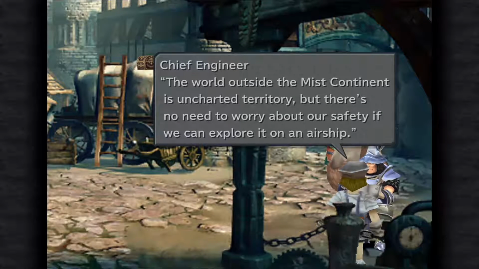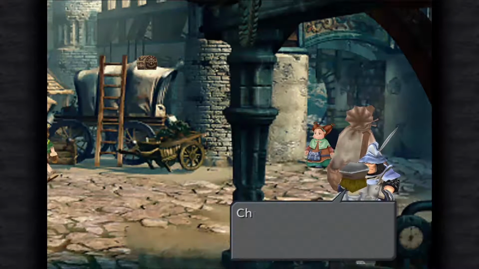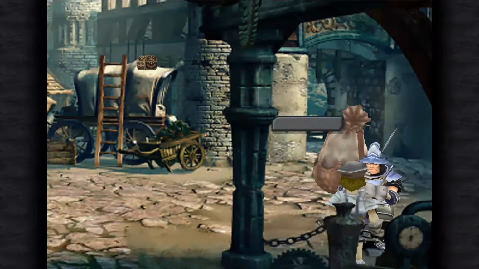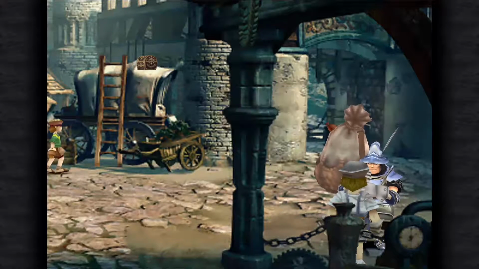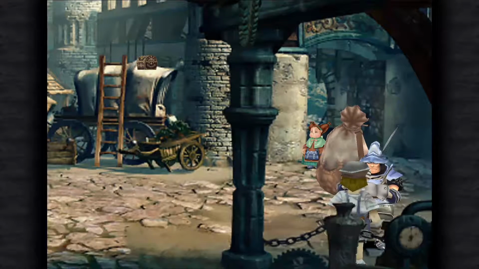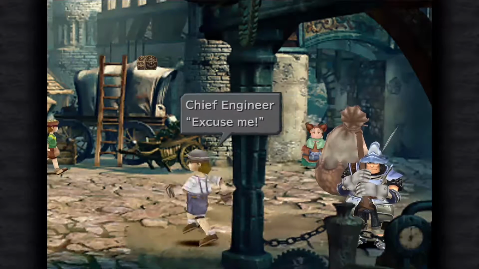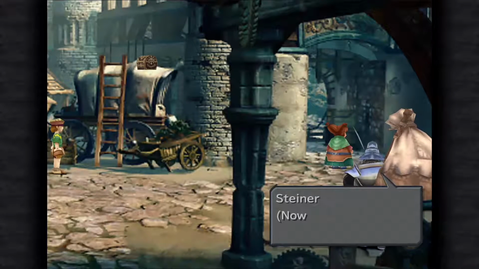Well, outside the Mist Continent is uncharted territory. You mean to say you don't have any boats? Whatever. There's something I must tell you. Okay. Yeah, that's a good idea. Just tell him about it. Excuse me!